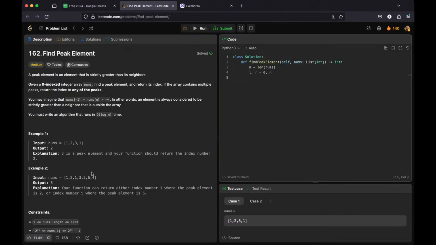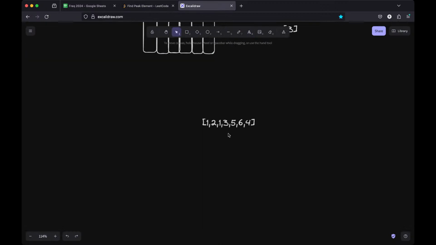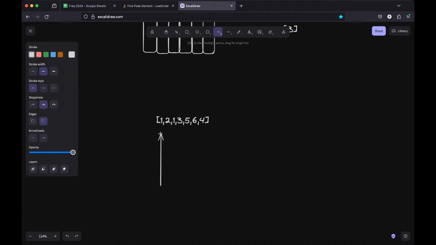So if you have some array, like this one, and you have your left and right pointer, I feel like you would want to just compare L and R directly. Although I guess the point of a binary search is to take a middle point and do something with that. I don't think this is like a ternary search. I don't think that has a place here.